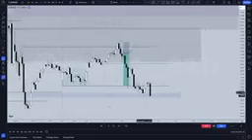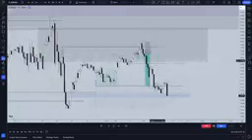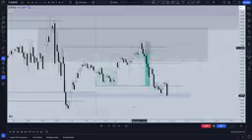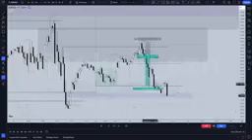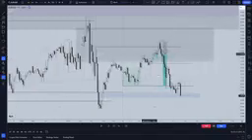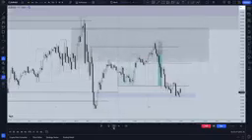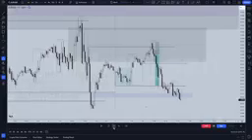So we tagged now the balanced price range, right? We got a small reaction of that, and now we have the New York Open, right? But for now, we don't really have a clear bias, right? We are already also trading in a deep discount of this range, and we are close to sell side, so there's not really a reason to frame a trade idea here, right? And we also already got a win today, so we won't be looking for any trades today anymore, right?